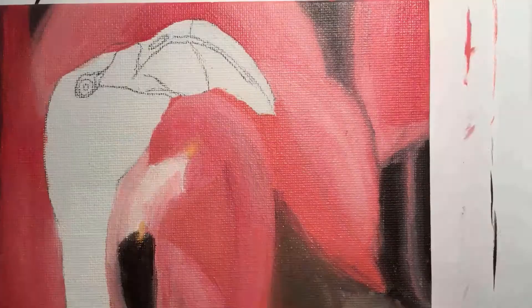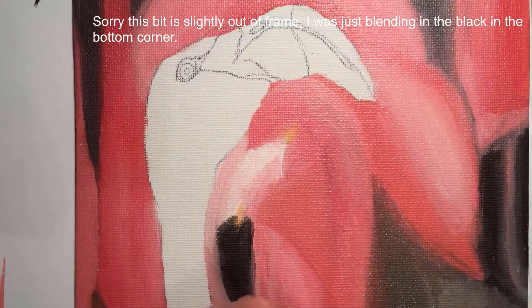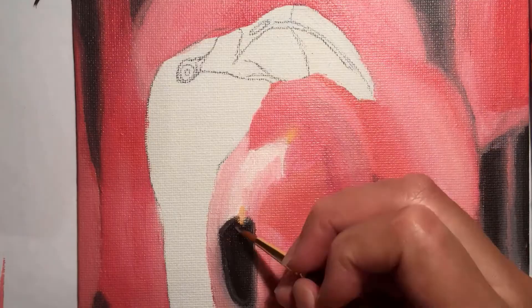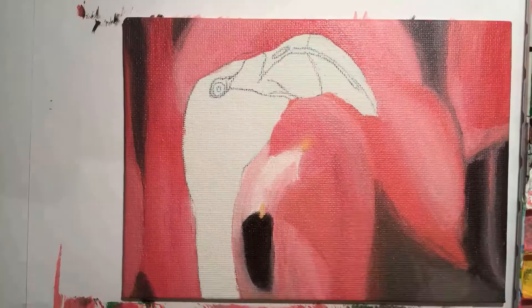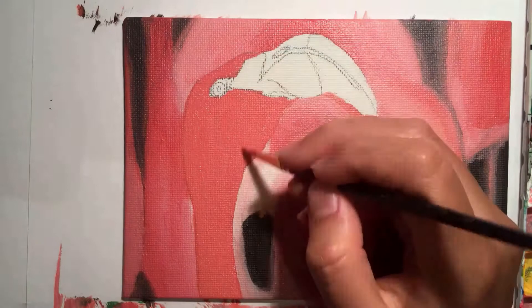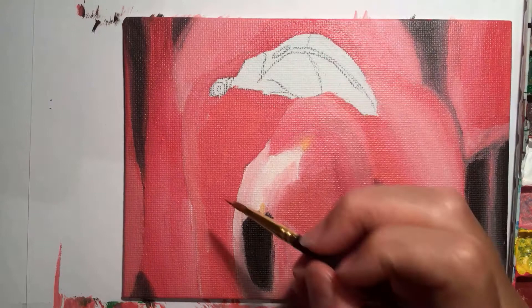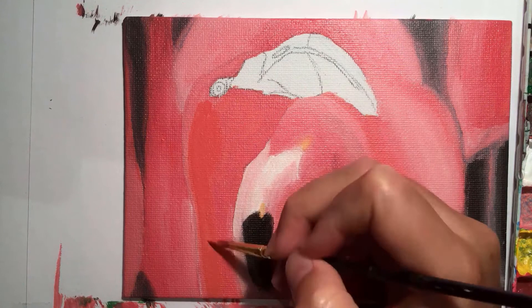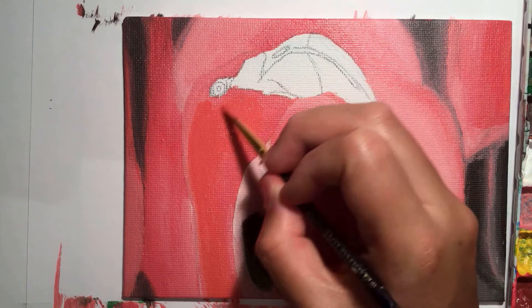Painting is a trial and error process. The beauty of using acrylics, especially for a beginner, is that you can rework them really easily since it dries so quickly between layers. This means you can layer up the paint as many times as you want to get it as perfect as you need. This is probably one of the reasons this painting took me so long — I kept coming back to it over a few months. Someone more advanced might quickly finish a painting this size, but for me it was more about the process.